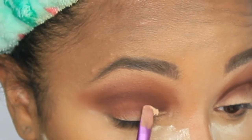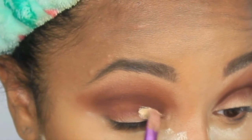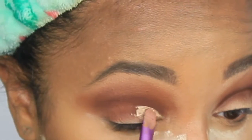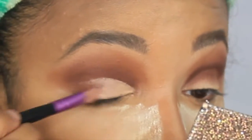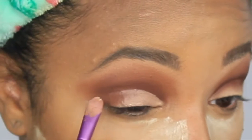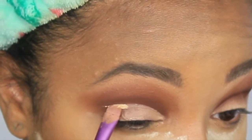So right here I'm going in with concealer. I have been loving using the Makeup Forever concealer, and I'm just going to speed through this because, like I said, it is a process and it does take a lot of time. This probably took me maybe 3 or 4 minutes to perfect, and I do go through it pretty slow.